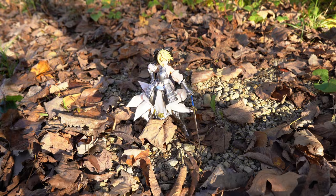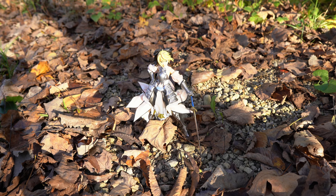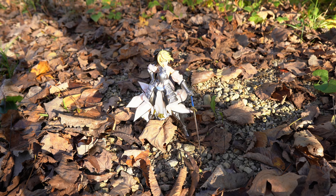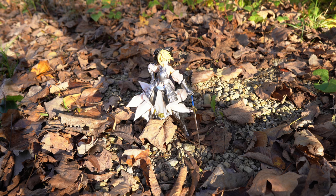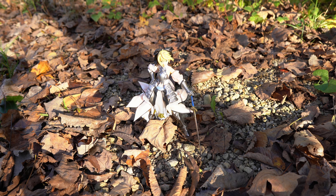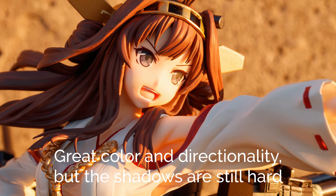Now I've set the figure in direct sunlight to show why I'm not really a fan of lighting this way. Even though it's late afternoon and getting into golden hour, the light's still not especially soft, so you can see the hard edges on the shadows. And that's the thing with direct sunlight, it's never going to be especially soft.